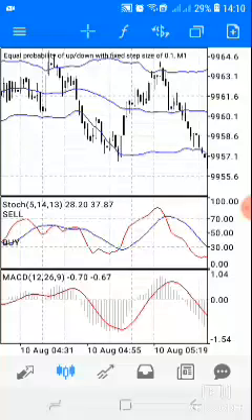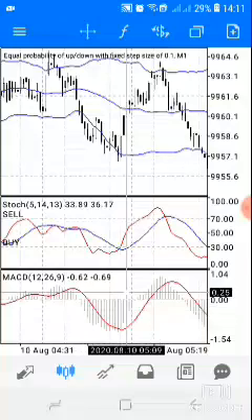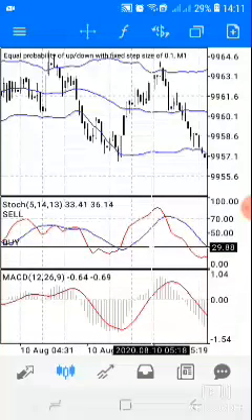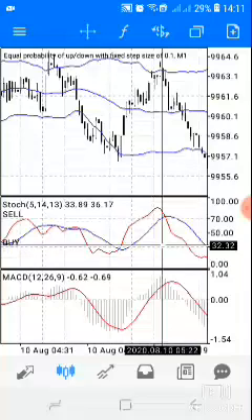And the second one, your stochastic oscillator must be below 30. Must be below 30 from here, from 30 downwards.